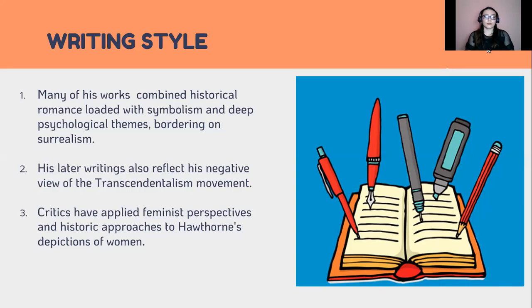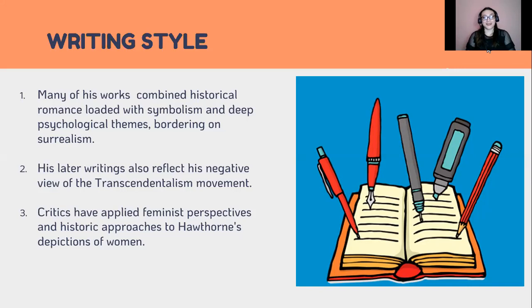And that's what we saw in the Scarlet Letter. It was not only that they commit adultery, it was all the judgment that they received and all the critics that people said about them, and how they led the main character to just isolate herself from the whole town, because those things, those feelings, those emotions that we usually don't have in other stories, we have in the dark romantics writing style, and of course in Hawthorne's stories. His later writings also reflected his negative view of the transcendentalism movement.